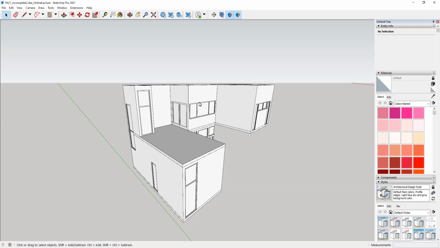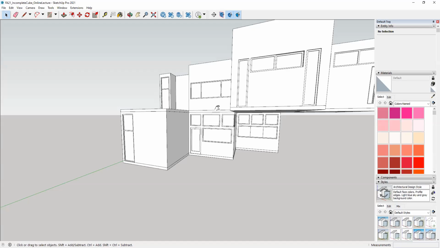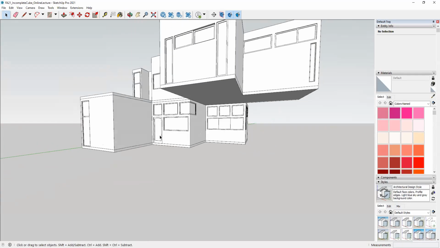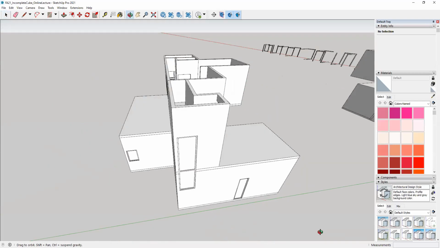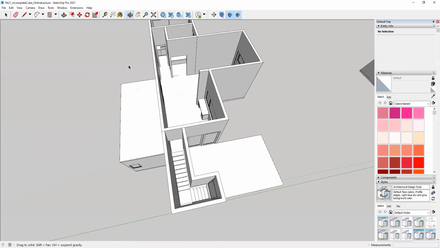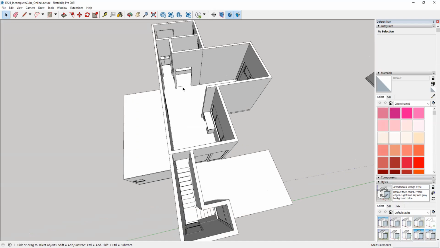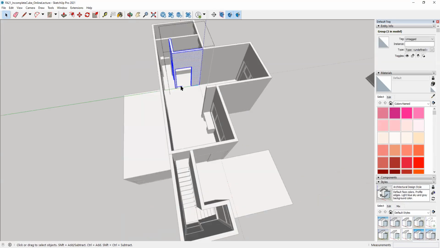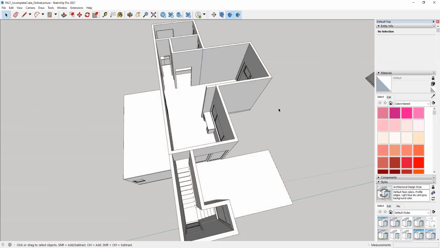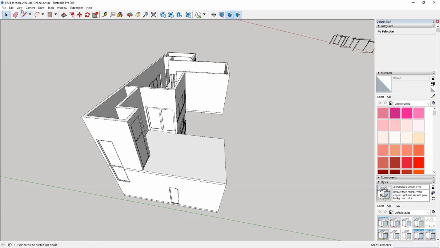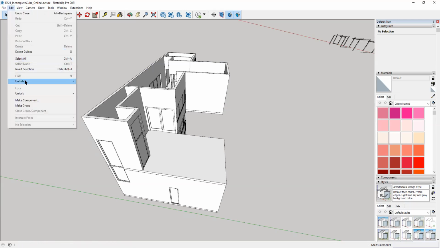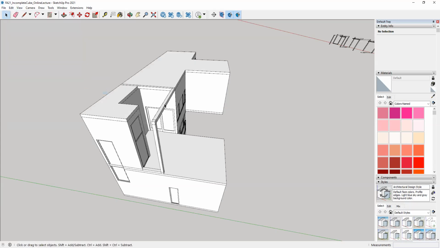So we've completed the project. We've completed all the walls, the doors, the windows, the cabinets, the staircase. Okay. It's now time to add the roof. Just delete this little line here. It's now time to add the roof to our projects. Now, I believe we have a ceiling. Let's delete this.